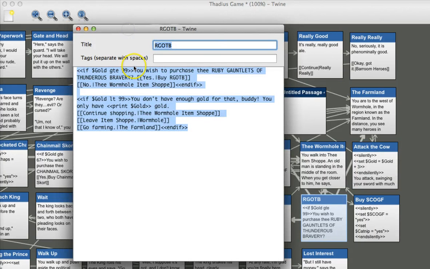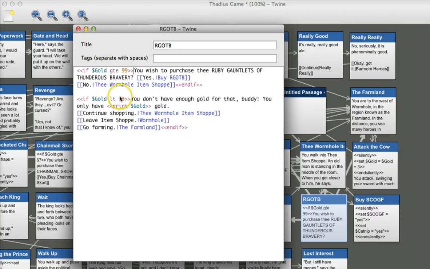Then, if later on in the story something comes up where they can only do something if they have a certain amount of gold, then I would add "if gold greater than or equal", so GTE, 99, then they get this display of text.